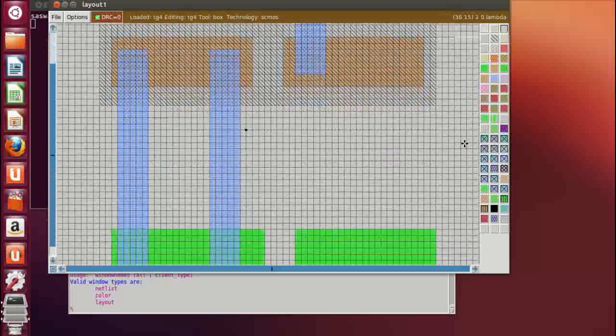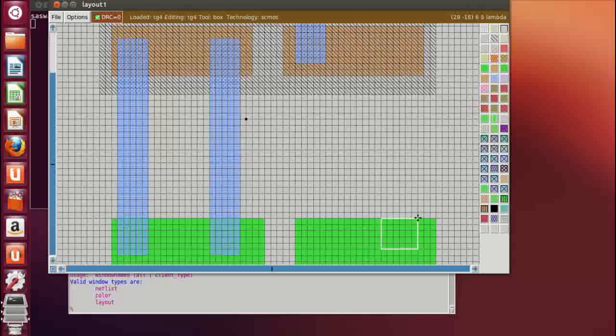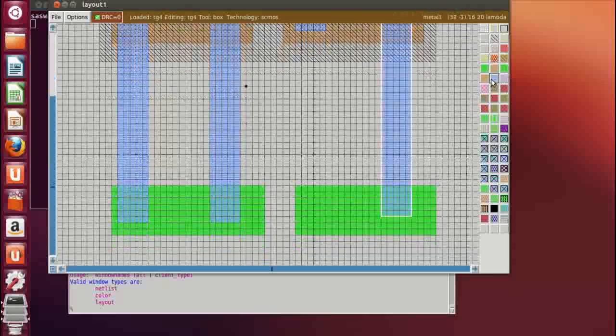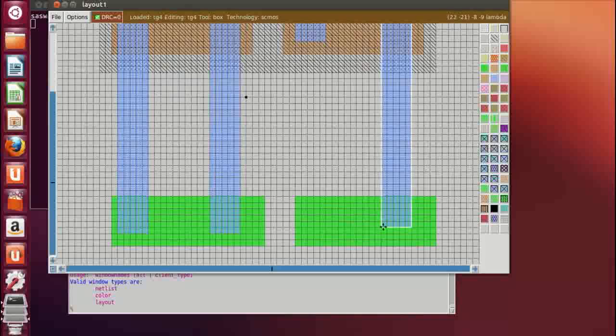This is my VDD. Okay, I want to extend one line more, so I'll select the area and press over here.